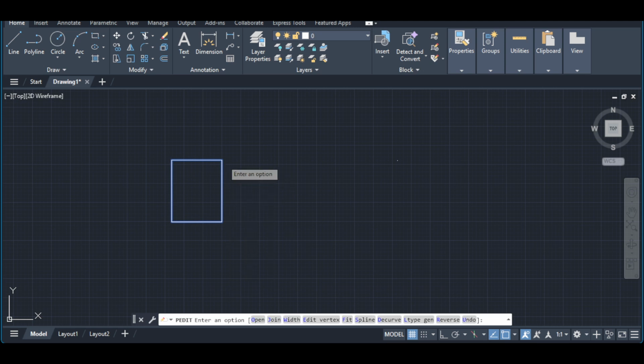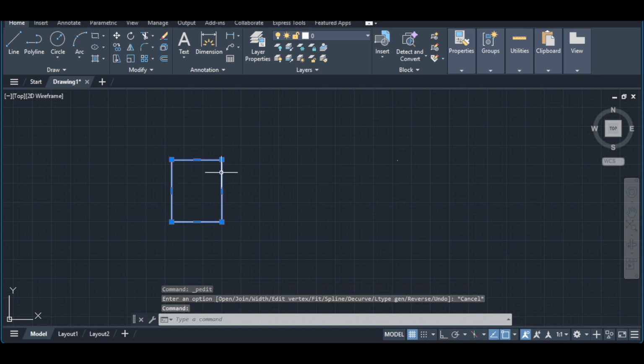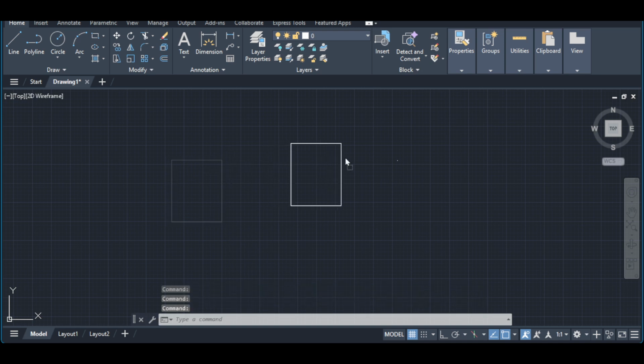Take a moment to inspect the result. If it's not quite right, you can undo and try again with a different base point or destination for better alignment. As a tip, you can zoom or pan while selecting or placing to ensure you're snapping to the exact point you intend. Drafting aids like object snaps and alignment guides make precise moves much easier.